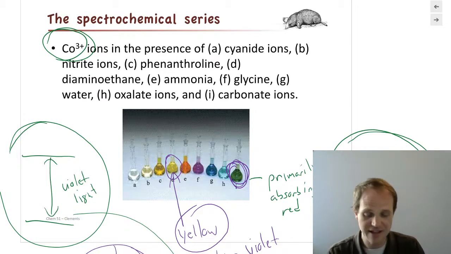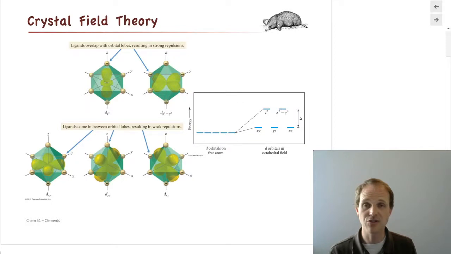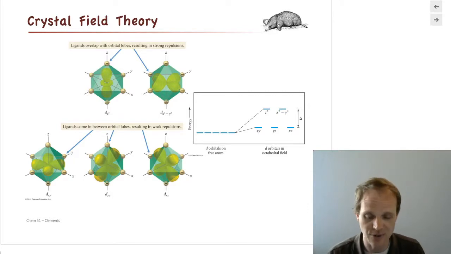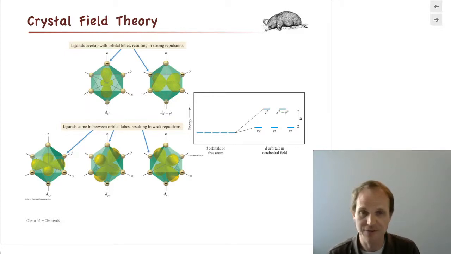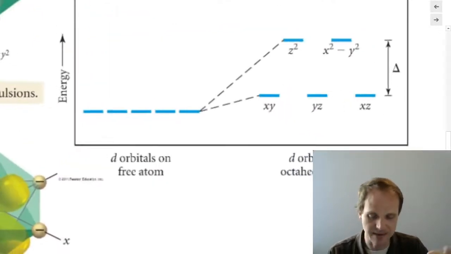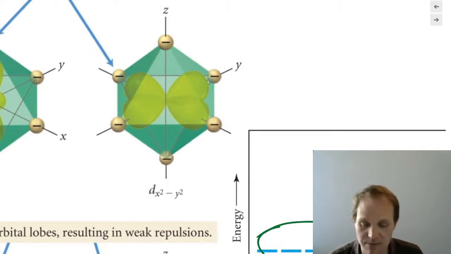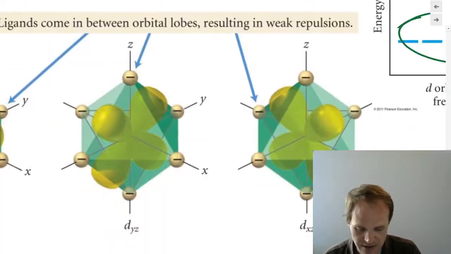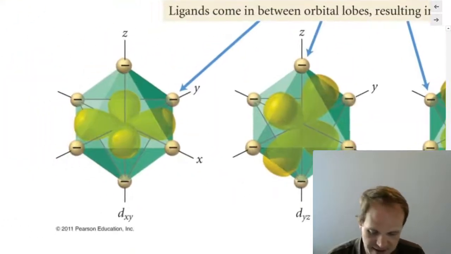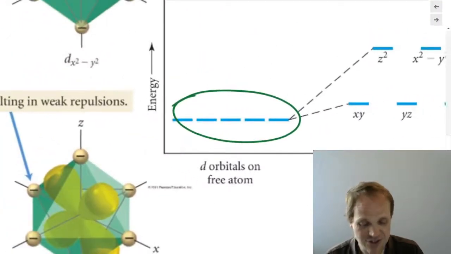And the theory that we're going to use behind all of this is what's called crystal field theory. If you look at this picture at first, you're like, whoa, that looks like way too much information going on. But it's not that bad. What crystal field theory says is this. We start with the d orbitals on our cobalt. Five d orbitals, all energetically equivalent. If you remember all those funny ones, the dx squared minus y squared, the dz squared, the dyz, the dxz, and the dxy, and you're like, I'm dizzy, Professor Clemens, can you stop that? All right, those are all roughly energetically equivalent.